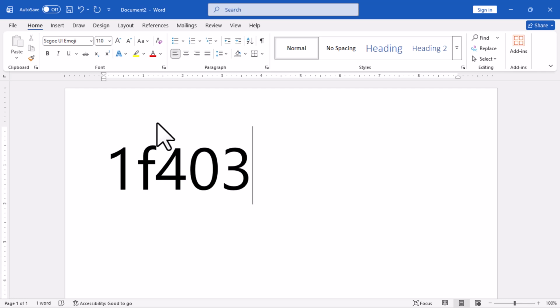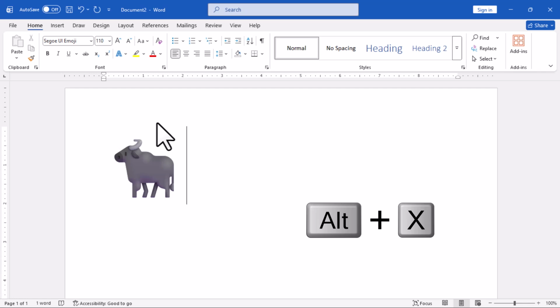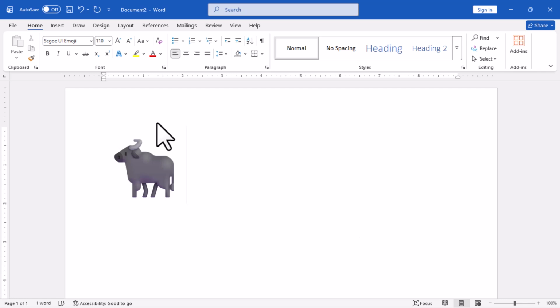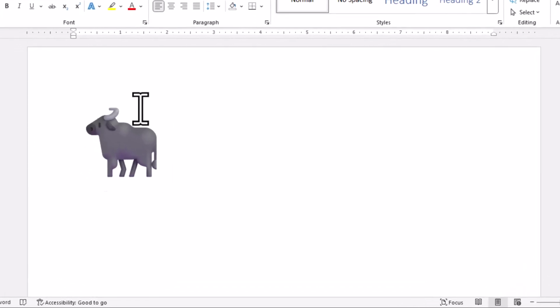So the keys we are going to use are the Alt key and the letter X on the keyboard. Now when you have this combination of keys, this is going to convert those characters into a particular image, and we can use this image in document creation, where you want to have an insertion of this particular image into your document.